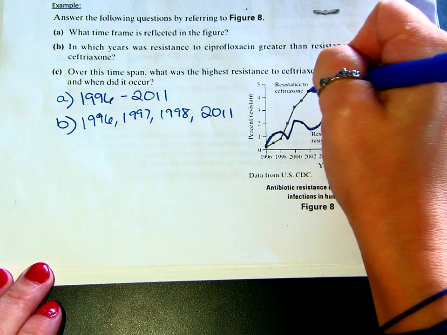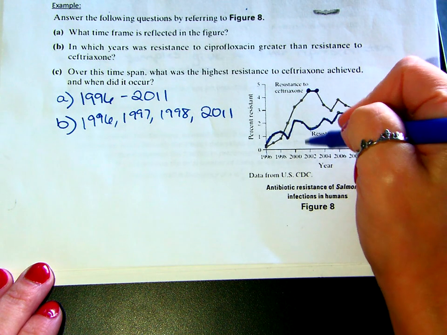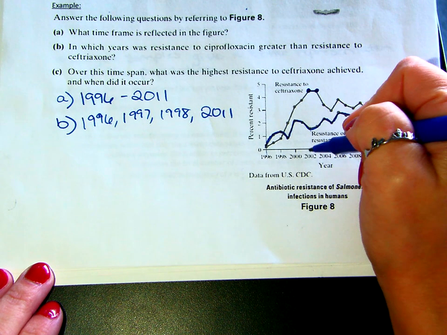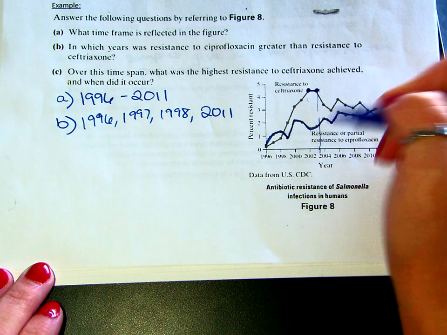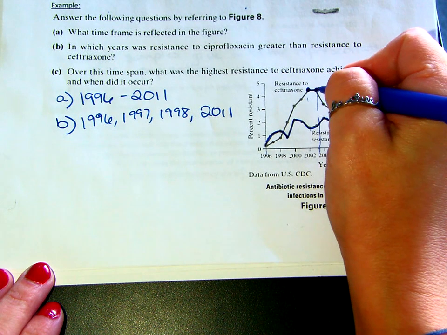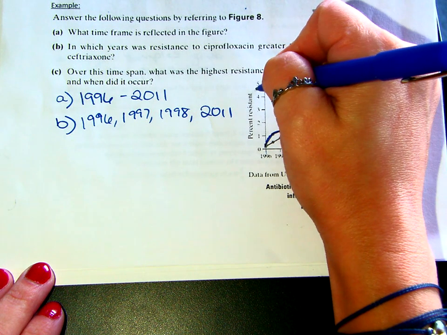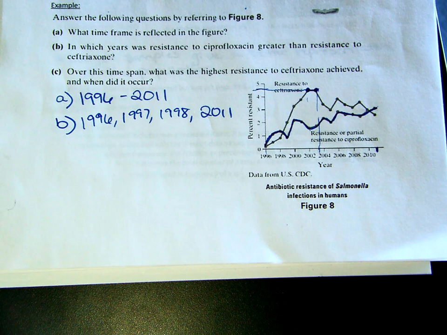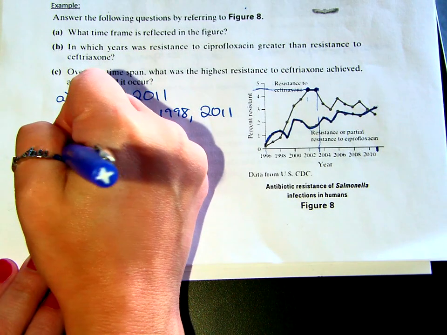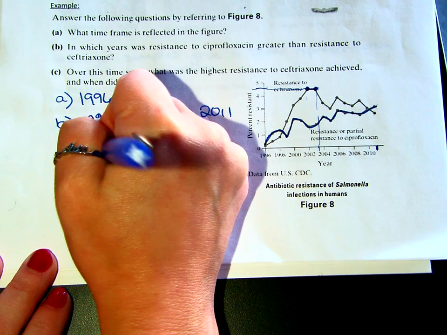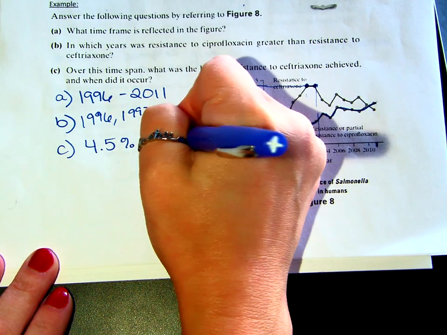And actually, look, it's right here. It kind of flattens out between this dot and this dot. So this dot happened in 2002. And then this dot kind of falls in between the 2002 and 2004 dot. So that'd be 2002, 2003 is when it happens. And then if I look over at my y-axis, notice it falls pretty much right in the middle of 4 and 5. These are percentages of resistance. So that means it hit 4.5% of the population, and it did this in the year 2002 to 2003.